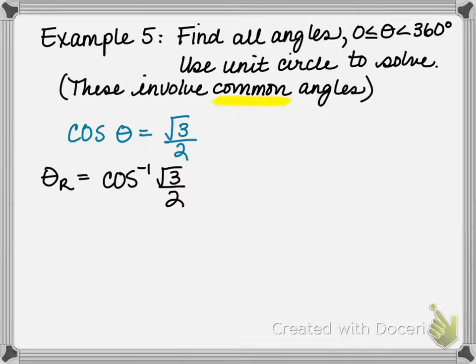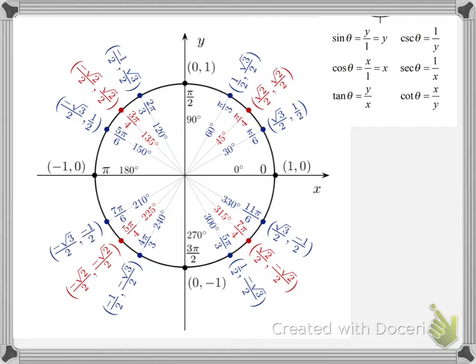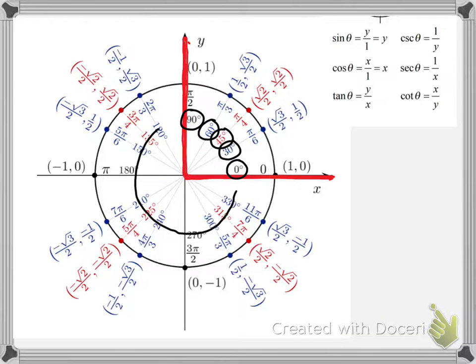What I want you to do is go over here to your unit circle, and you are going to find theta r by only focusing on this section of your unit circle. This section right here, I'm blocking it off. You see the first quadrant? That's the only section you need to pay attention to. Why? Because my reference angle has to fall between 0 and 90 degrees. So the only angles you need to worry about are 0, 30, 45, 60, and 90. You don't have to pay attention to any of these other ones because those are not acute angles.